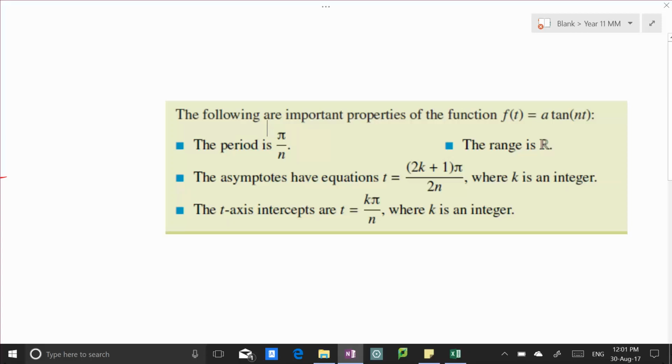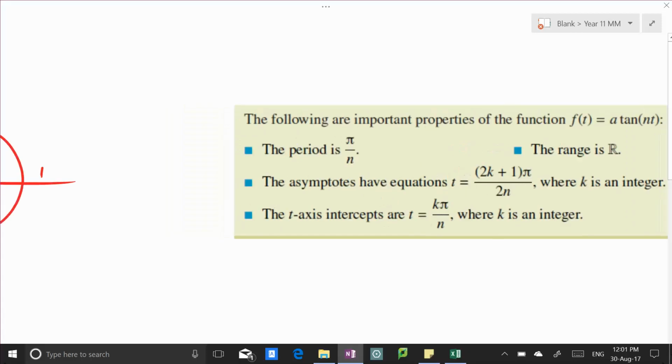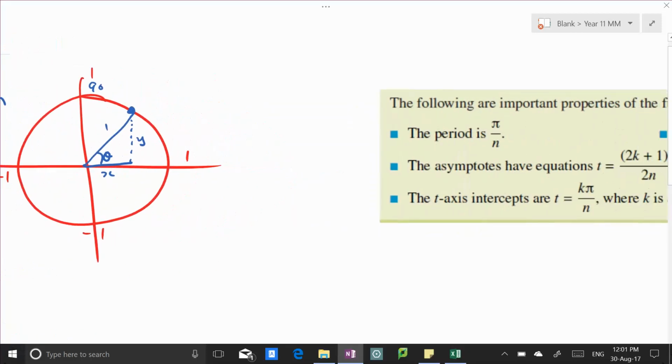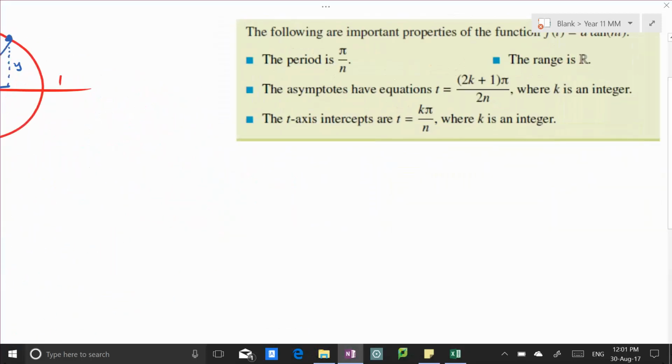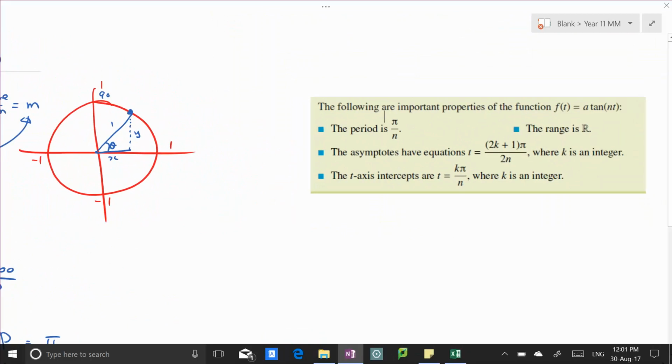Whereas with a, unlike sine and cosine, you had a cap at +1, -1. So if you think about the unit circle, I'll go back to the unit circle here. I'll zoom out a bit so you can see both. There we go. So for both of them, when you're talking about x values, it was -1 to 1. So cos has a cap between -1 and 1.